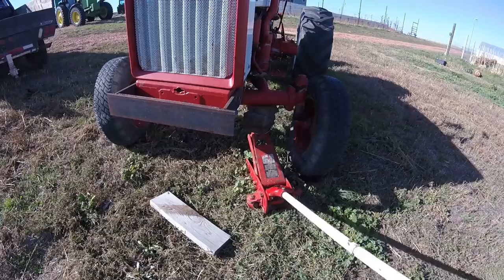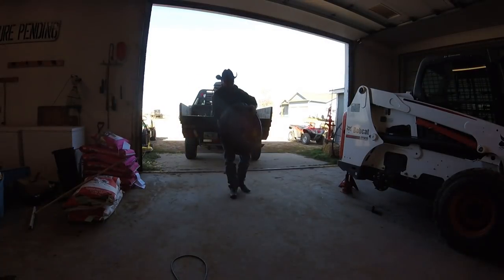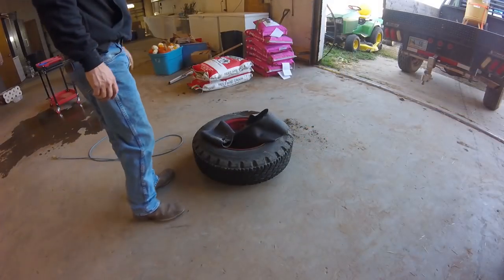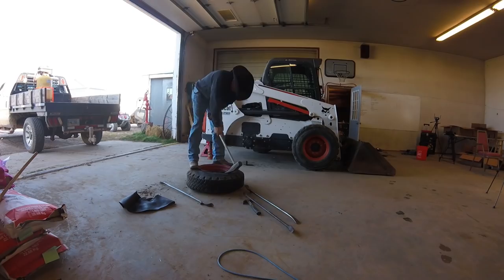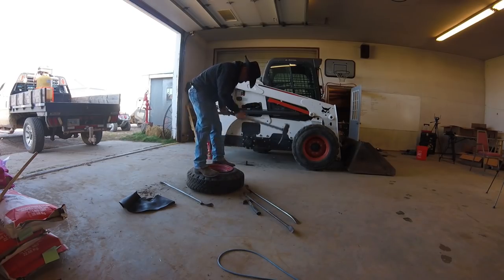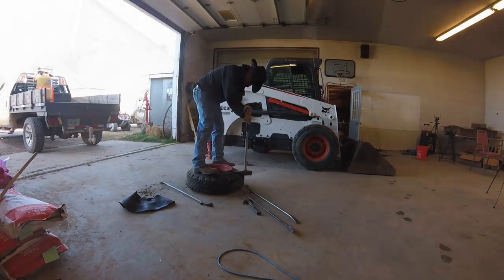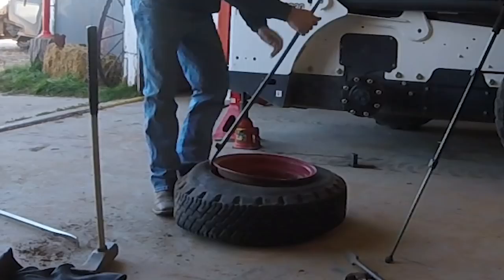Let's start with the flat front tire — these are standard truck tires; once we get it off we can take it into the shop. There is no searching for leaks on this one: the valve stem is completely broken off, so we are going to put a new tube in it for now. First things first, we need to break the bead. I don't have a bead breaker to do this, so we are going to do it old school with a duckbill hammer. Working our way around, we break the bead free on each side of the tire, then in come the tire spoons to get the tire off the rest of the way, and in comes Lincoln to help.